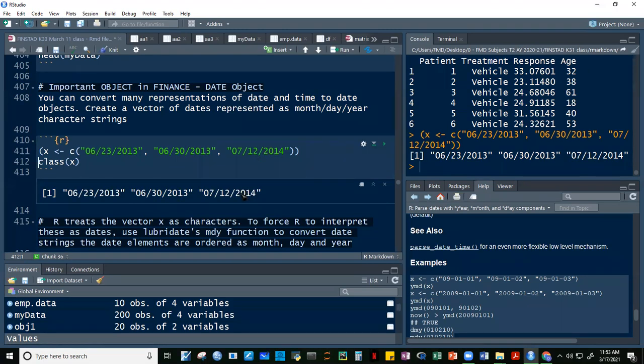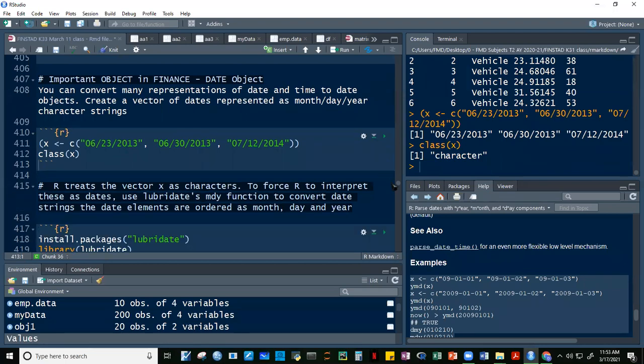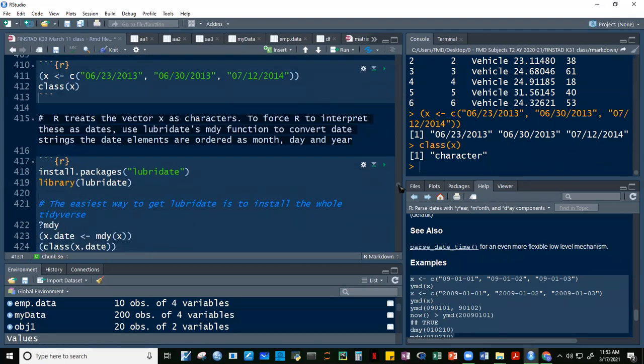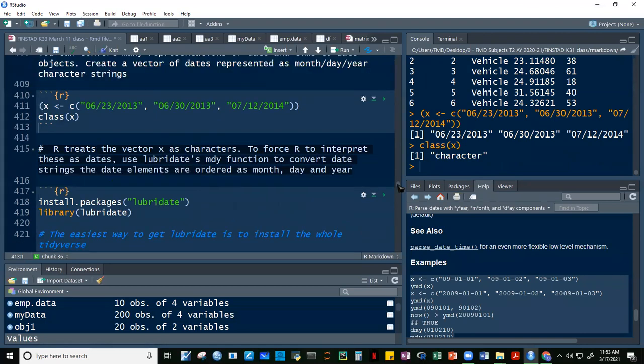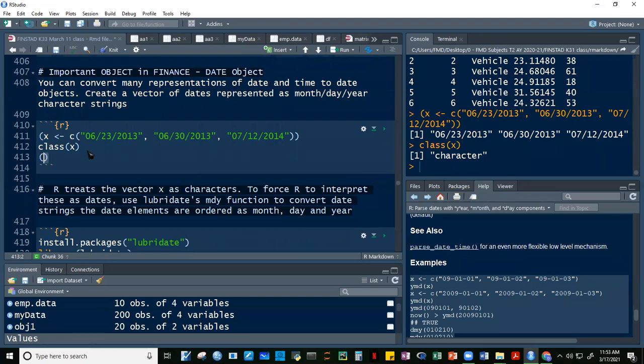It's a character vector to, class of X, character.